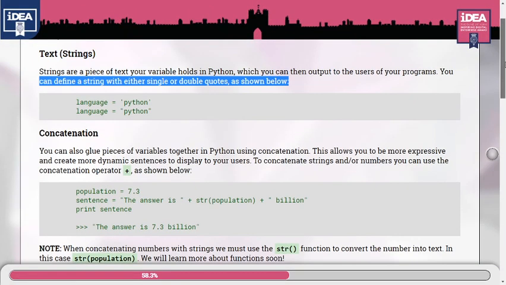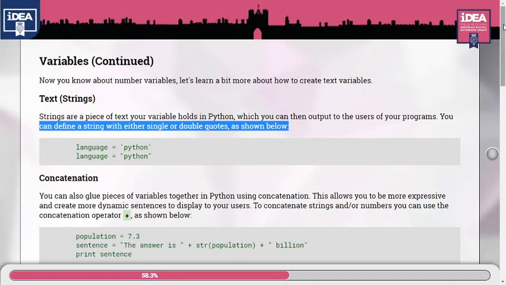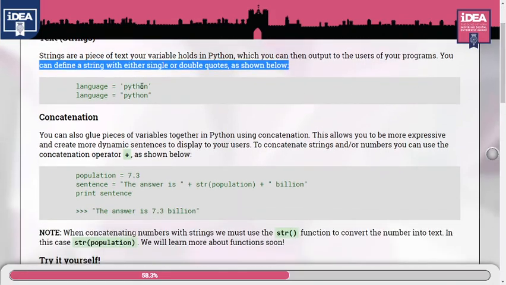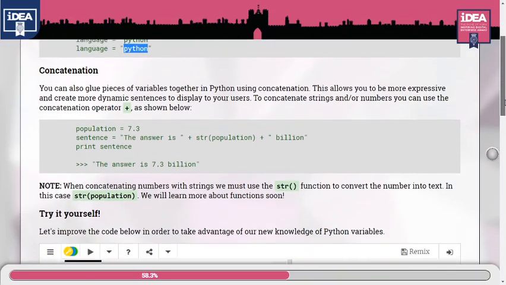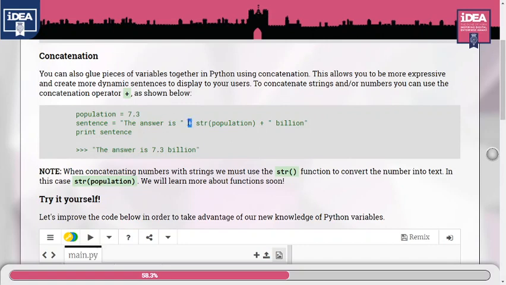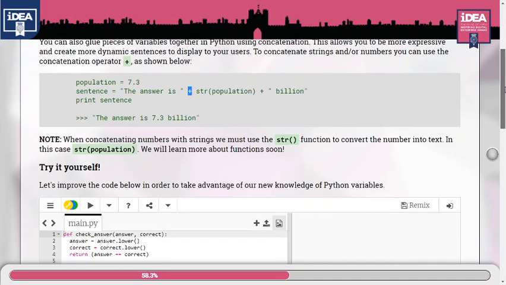So we're moving on to slightly more depth in our understanding of variables, and we're looking at text strings now instead of just numbers. We have covered these in class. You can assign a value to a variable that then contains a text string, and this on the right is called a text literal, because everything that's between the quotes, whether they're single or double, gets assigned to the variable. Then it gives you an example of using this special operator, which when it's between two variables or two strings has the role of concatenating or joining them together instead of the arithmetical property of adding them together.